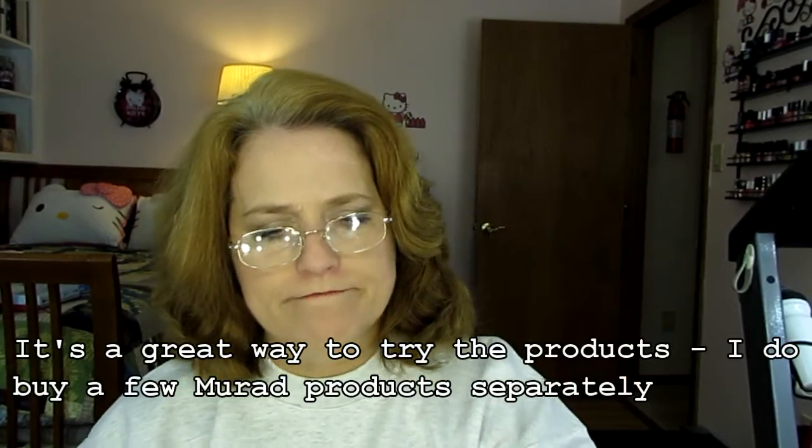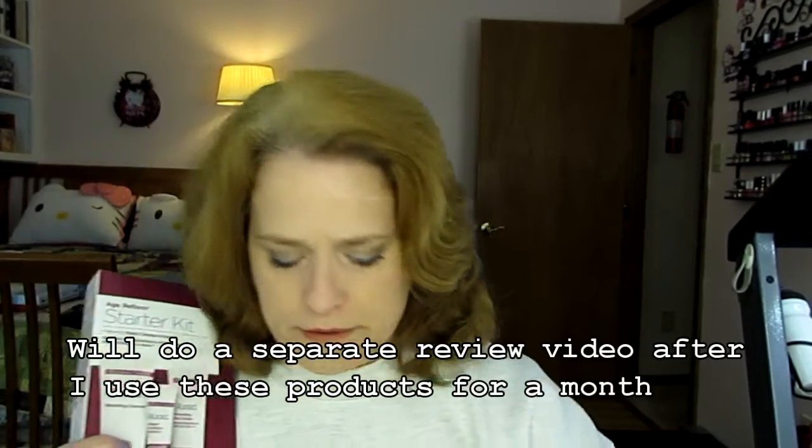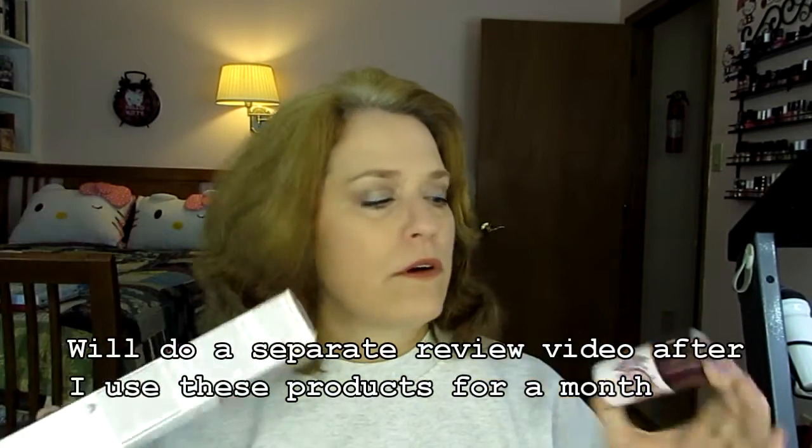In this box, for 45 bucks, I got these four things. When you buy a sample starter kit like this, there are some things you don't like and never buy, and there are some things — like I think I'm going to really like the cleanser — that I might buy. That's what's in the box, and it could fit in a much smaller box. Just saying. I will give this a try, definitely, and this deodorant I think is going to be good. If I hate it I'll let you know, and if I love it or any part of it I'll let you know. That is it for the Sephora box.